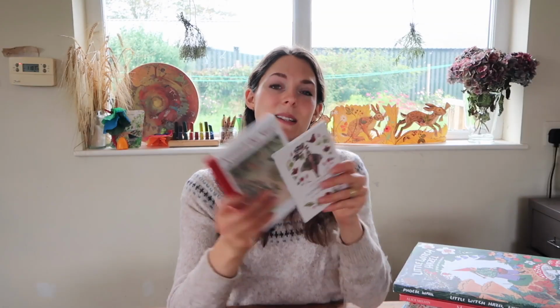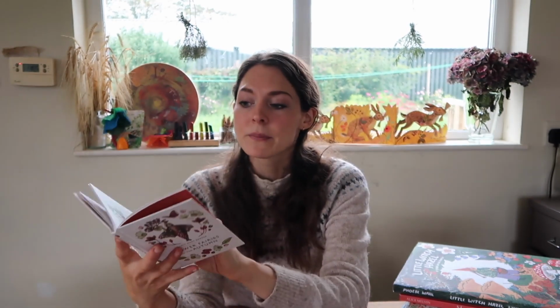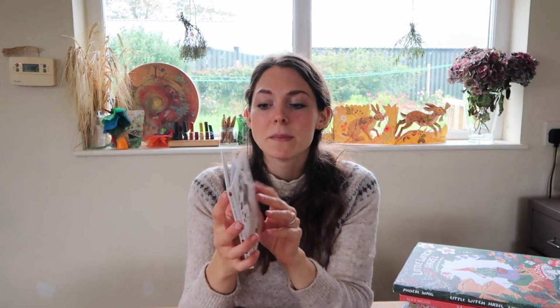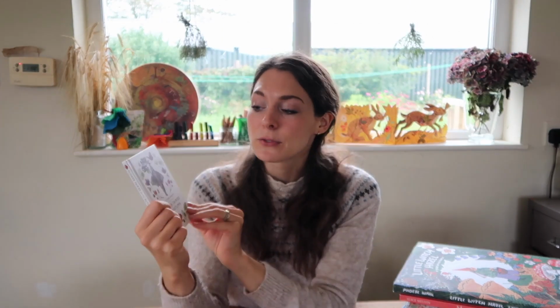Now a couple of mini books that would work for slightly older children. We've got Cecily Mary Barker's Flower Fairies series. Now this one's the autumn one, and what they do is they have different little poems for each seasonal flower, and then that seasonal flower also is a fairy. So that's the acorn fairy, and then there's a little rhyme beside it, the dogwood fairy. And this is lovely for children that adore fairies and gnomes, and a good way of getting them interested in seeds and nuts and fruits and leaves, because these flower fairies really bring that to life.